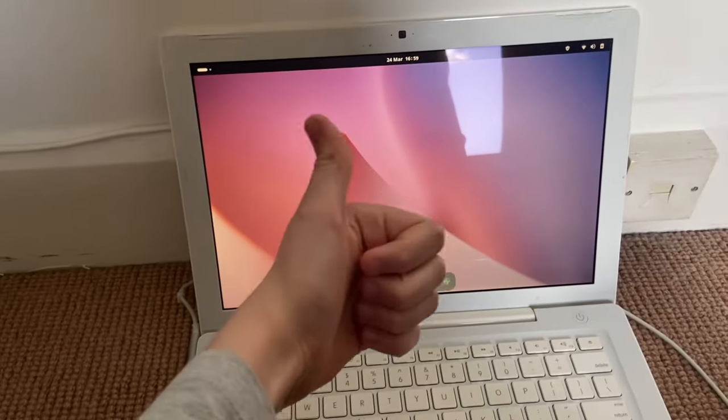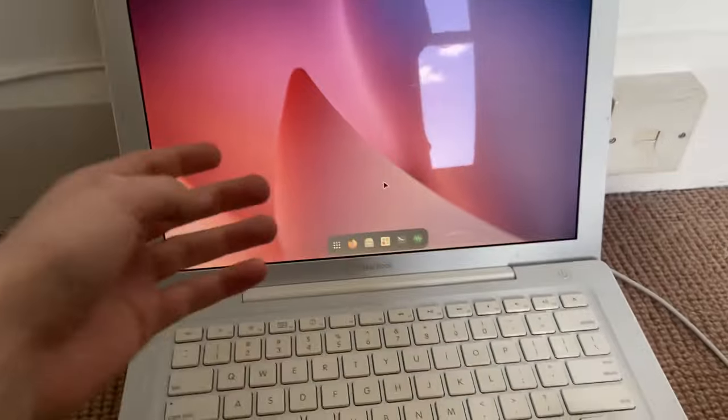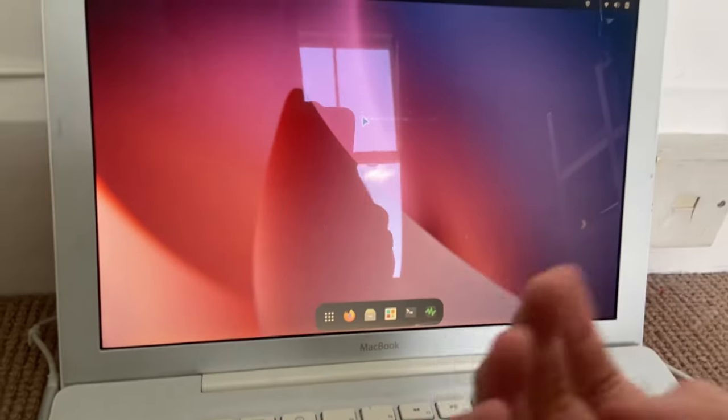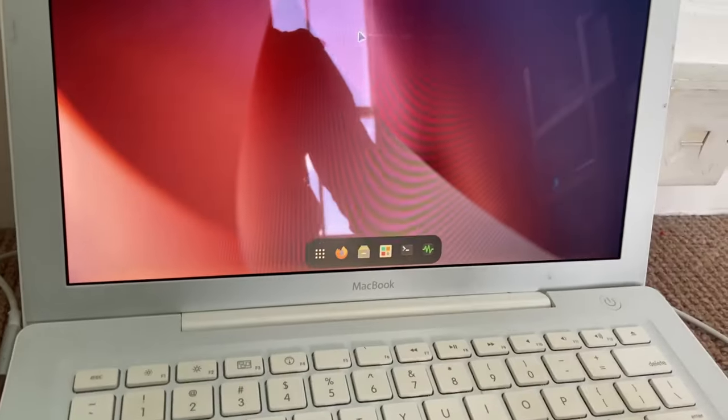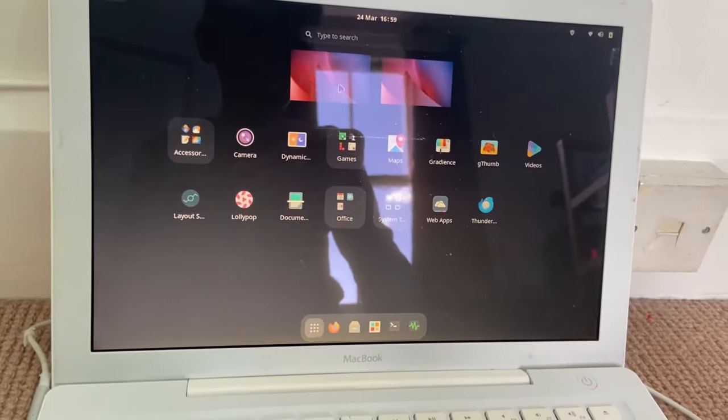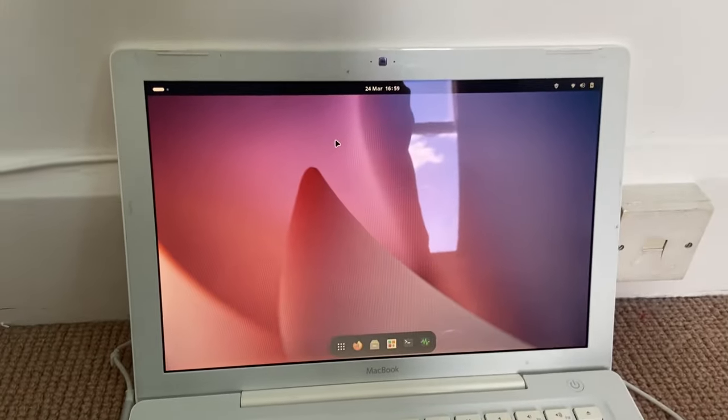All right, good news. I got it working. So yeah, I think the reason why the system broke is because the update program crashed and caused a file to be corrupted, which then led to the system breaking. But however that happened, I reinstalled it and even customized it as well, as you can see. And now we have a working install of Manjaro Linux on this MacBook.